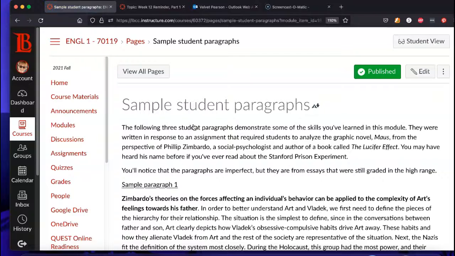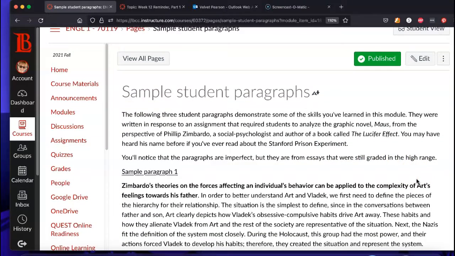These are actual student paragraphs from a class out of the past, no one in our class, to be clear, on a topic we're not even doing this semester. So I'm not picking on anybody in our class, and in fact, I'm not picking on anybody at all, because these are pretty good examples of how to put together a paragraph that uses details from your own interpretation or analysis in addition to details from evidence that you've gotten from research. And I want to make sure you looked at this earlier on, and if you didn't, that's okay. Please look at it now.